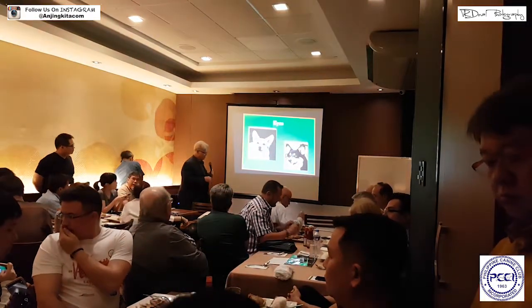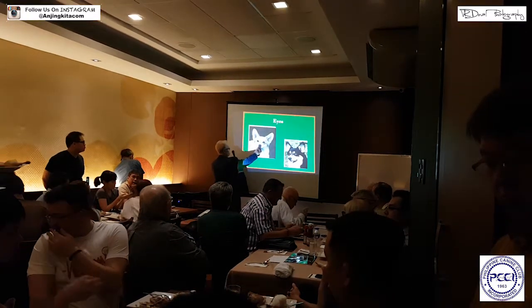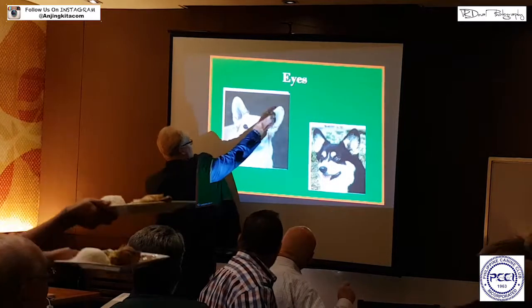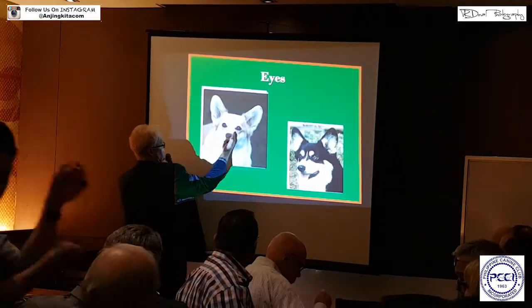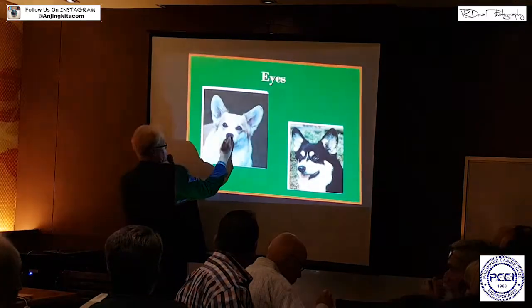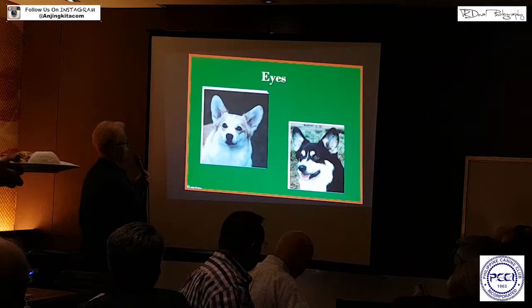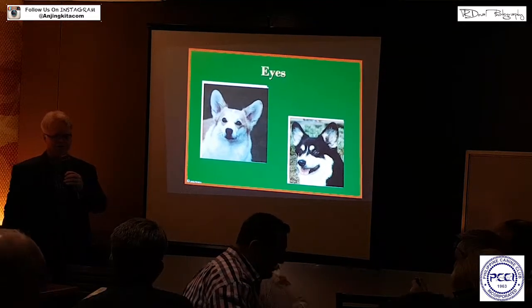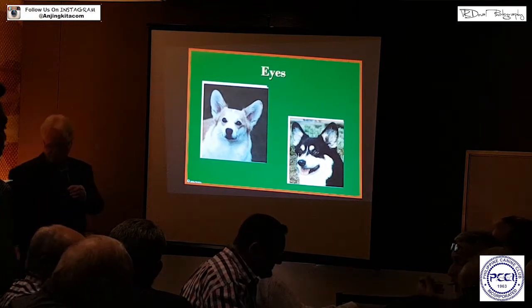Let me go back to here, because this is another basic essence thing: if you drew a line from the tip of the nose to the tip of this ear across, it should be an equilateral triangle. And if you drew that line through to the end, the eye should fall somewhere in that equilateral triangle. And this bitch is lovely in that, I believe. And her eye is oval. And, you know, what's the difference between oval and round? Not a great deal. So that's not a big deal. Was that what you were asking? Great.